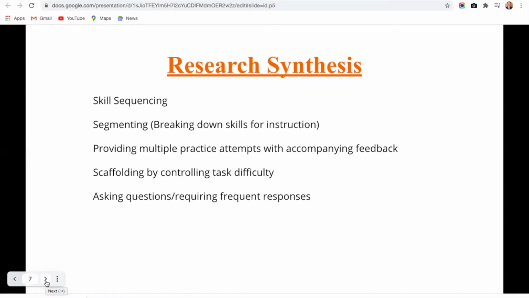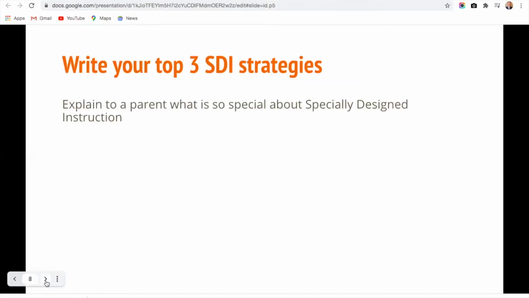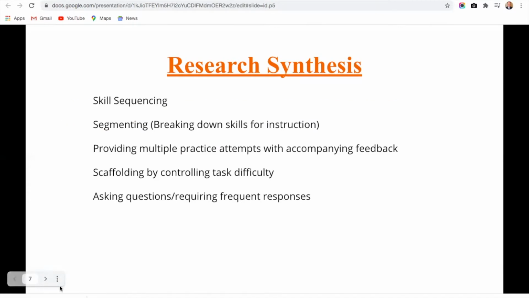And so one of the things that we realize with students with disabilities is that they sometimes have reduced cognition. So one of the things that we really feel strongly about is that we're programmed to do some things for students to help aid them in overcoming those cognitive barriers. So we're going to talk a little bit about that later.